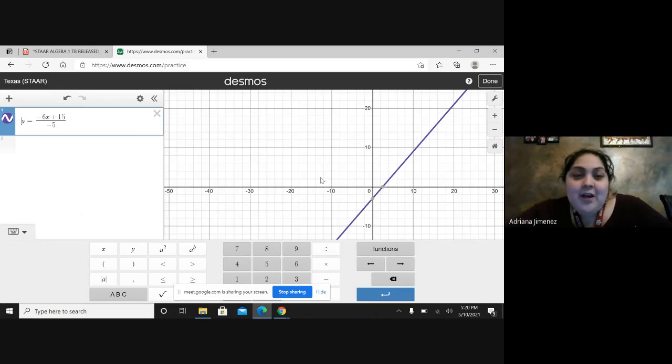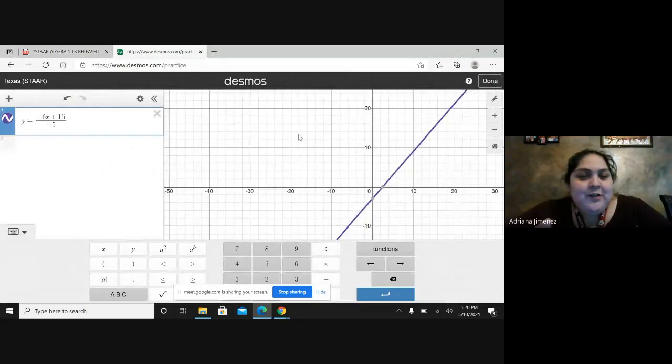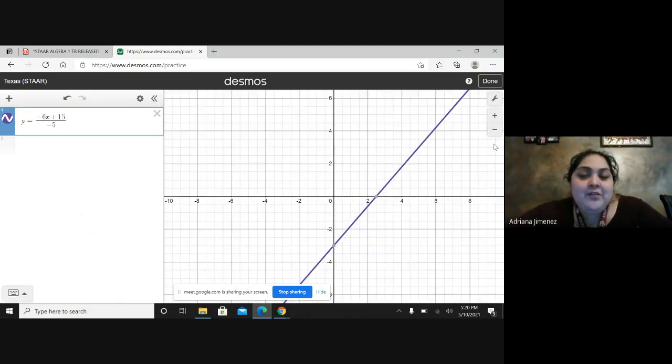Now, I want this graph to match one of these, but all these are going by from -9 to 9, or you can say -10 to 10. But my picture, because I was doing something else, remember when I was zooming out and in, is going by tens. So for me to get the graph to go from -10 to 10, all you have to do is click on the little home button, the little house. Notice the house isn't there anymore once I click it because it's already in the standard position. So this is the picture that I need to match over here.